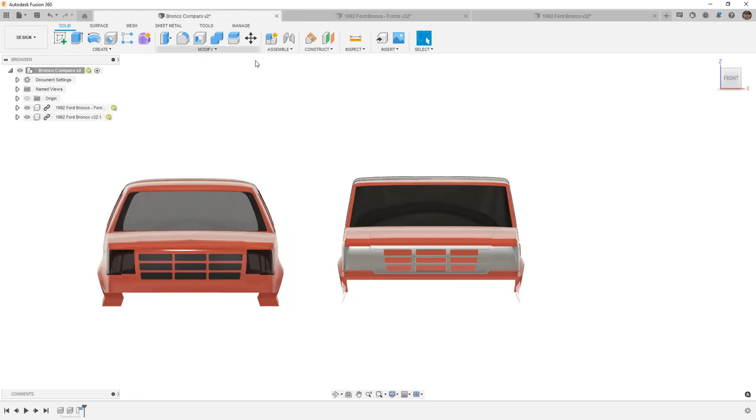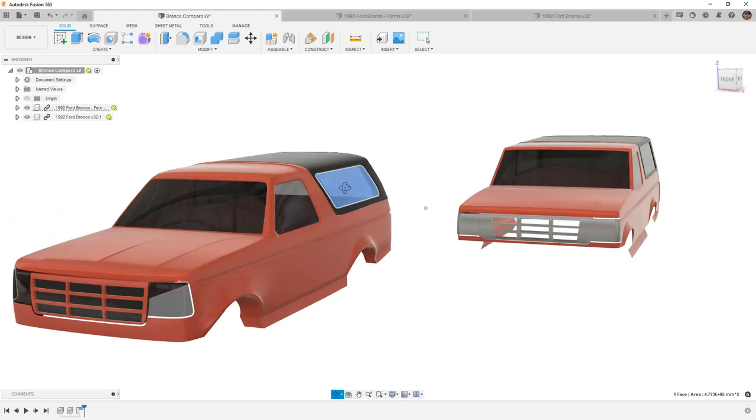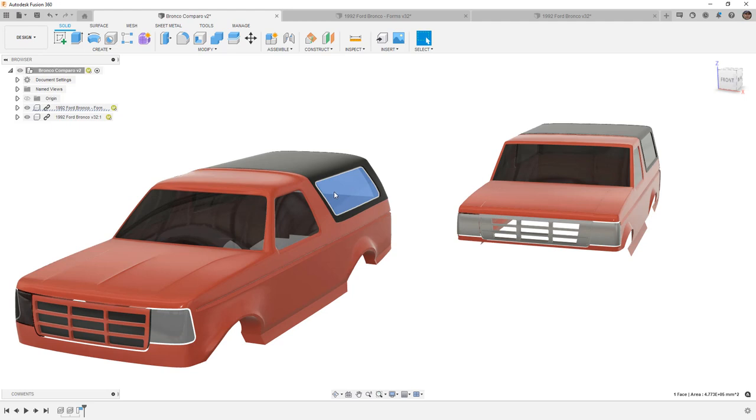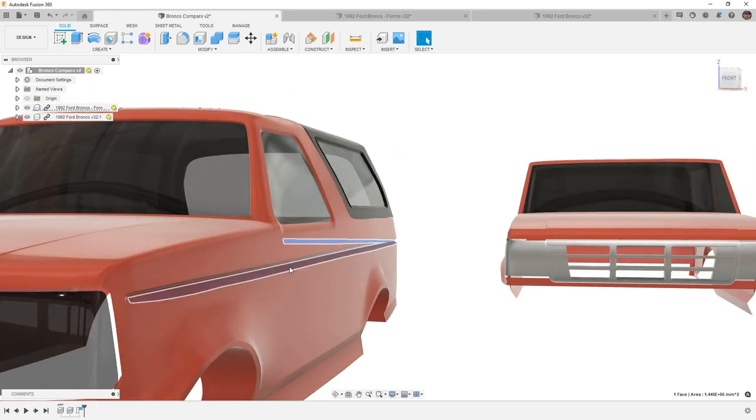So there is a lot to think about when we try to decide which modeling approach is best. And there are elements that do happen after the fact, like splitting up the windows and doing the trim around the glass. These are things that generally I do with surfacing tools rather than doing it in the model. And if you watch the fast forward video, you'll notice that when I originally started this design, I actually modeled in this crease and I ended up removing it. I created a copy of that surface and then I deleted it and I patched it. And then even later on in the modeling process, I tried again to add it back in.